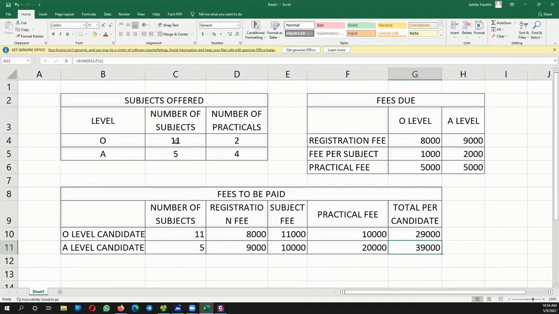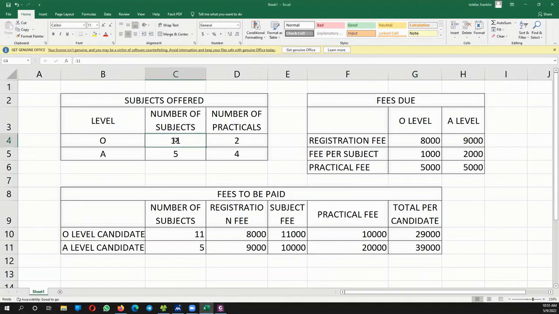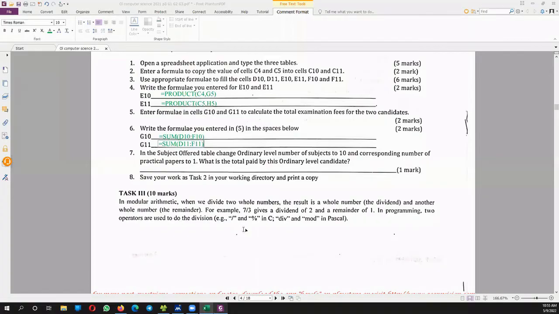So you can watch as you see, when I change the number of subjects, right? When I change any figure here, you realize that the digits down here are also going to change, right? So we are putting number of subjects to 10 and the practical paper to 1 for ordinary level. So number of subjects to 10, so watch. Okay, you see, and the practical paper to 1. So it has gone down to 23,000. Now, what's the total paid by this ordinary level candidate?